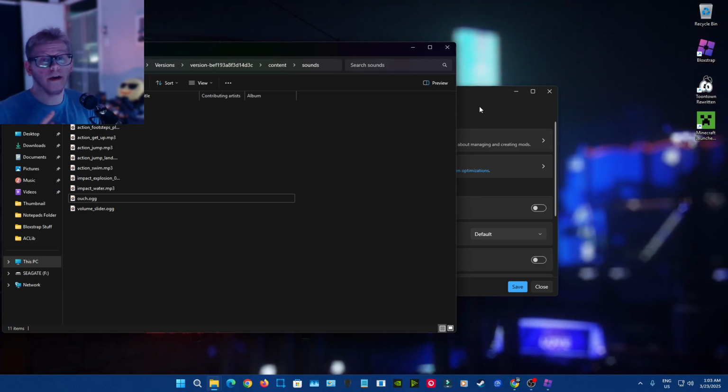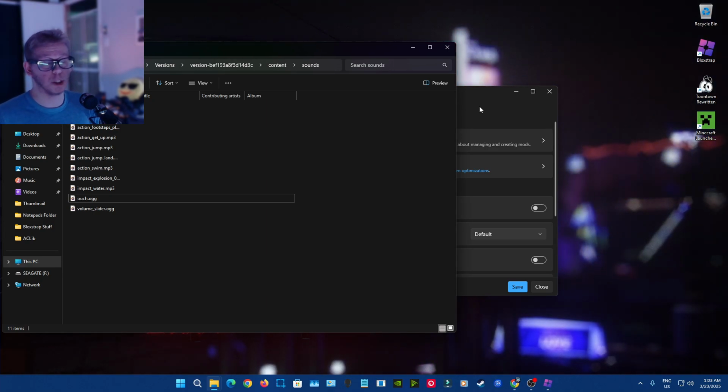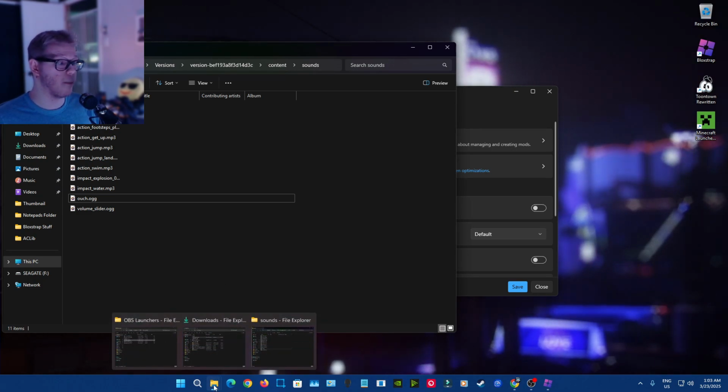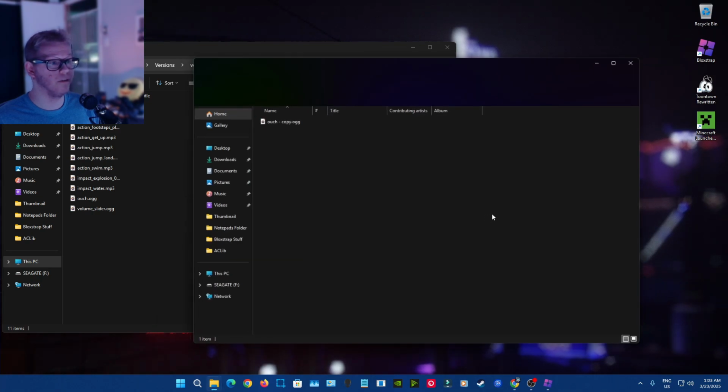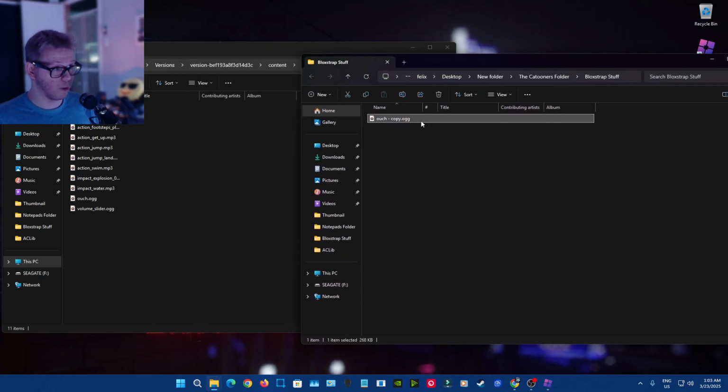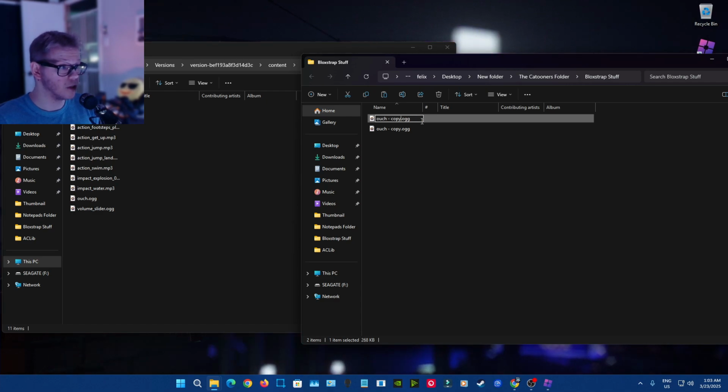So if you already have it installed on your computer, all you're going to have to do is drag and drop. If you don't, well, you're going to have to record it, clip it, sample it, and pretty much export it as an OGG file, like I said, and then drag and drop it over here. But if you already have it, it's going to be pretty fast. So in my case, I already have a backup. So I'm going to go here into Bloxstrap stuff. I have a folder dedicated for that. We're going to go ahead and do that. Control C, Control V, which is just copying it. We're going to go ahead and rename that file, like I said. Just like that. And we want to make sure it's called just ouch.ogg, my bad. Just like that.